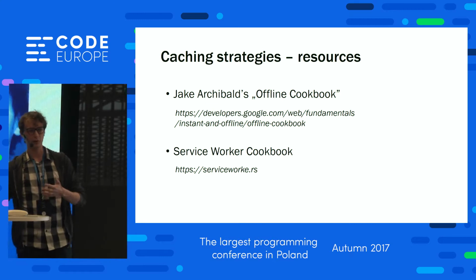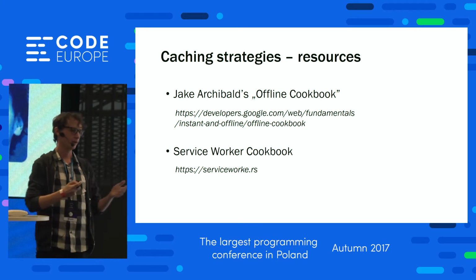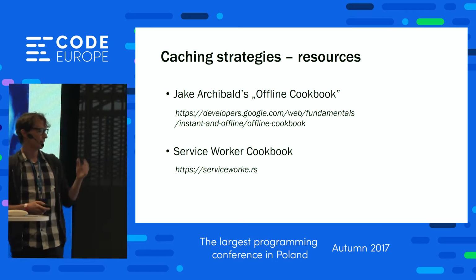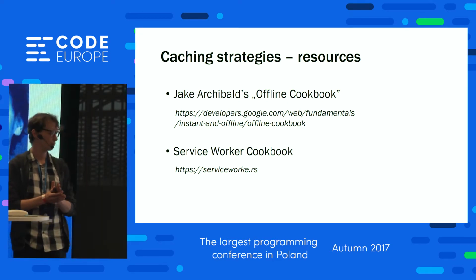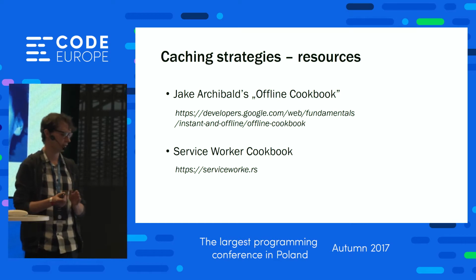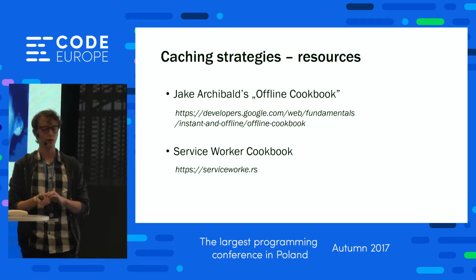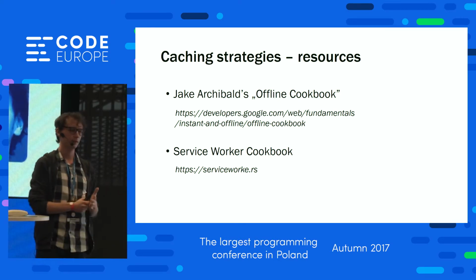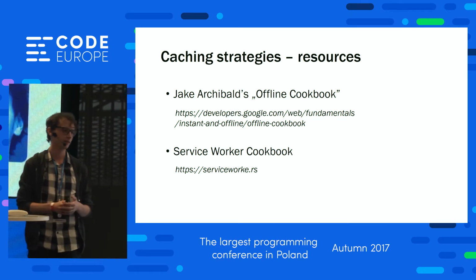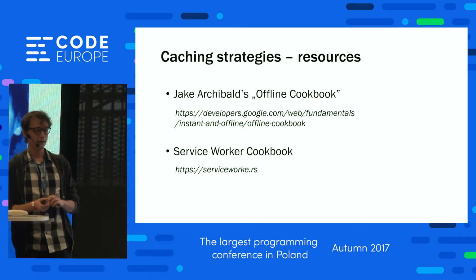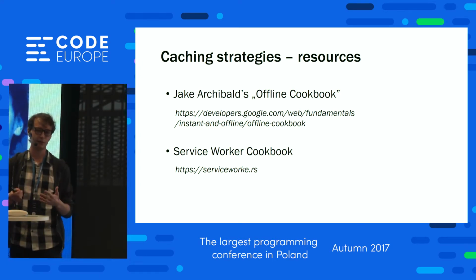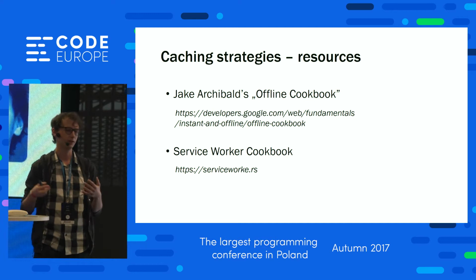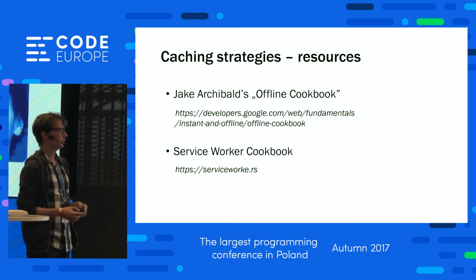Having such control over all requests that are done on your website. Some of those ideas were described by Jake Archibald in his offline cookbook, as long ago as 2014, I think. More up-to-date and more sophisticated documentation is maintained by Mozilla in the Service Worker Cookbook. And there you will find plenty of different, they call them caching strategies, but for me they are more like ideas on how to actually use your service worker. Let me show you some of them.